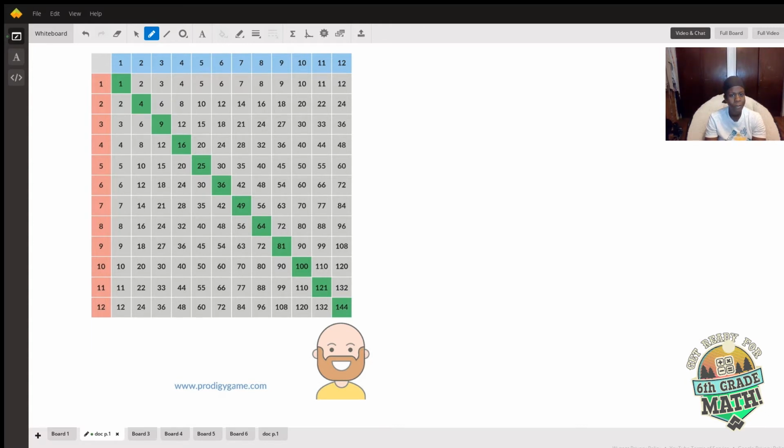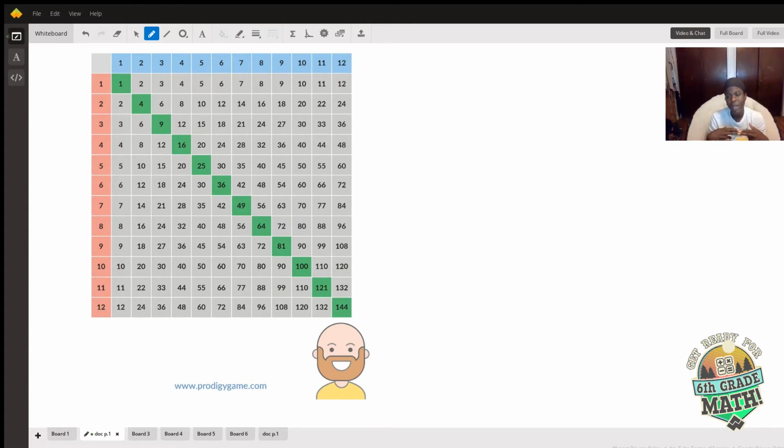Let's get started. Now, you see this multiplication chart and you're going, what does multiplication have to do with ratios? Multiplication has a lot to do with ratios, and knowing your facts will help you as we go through this session. What do you mean, know my facts? That means know them in your head. So when I ask the question, what's 6 times 2? You can easily tell me 12. Or when I ask the question, what's 2 times 6? You can easily tell me 12.